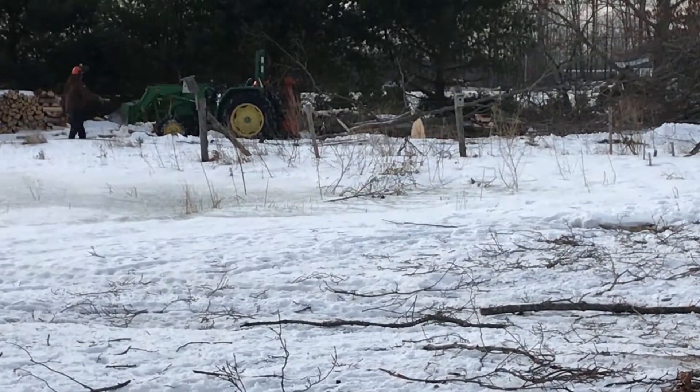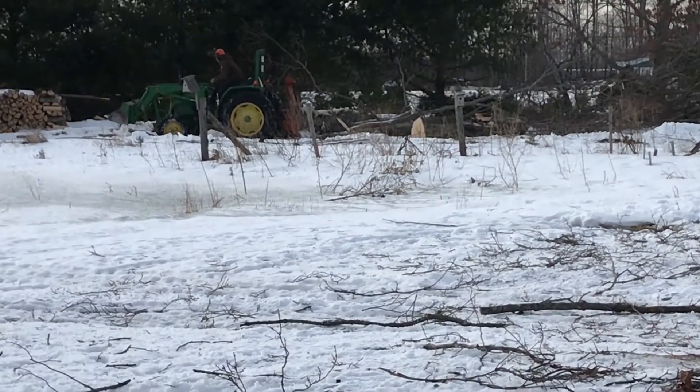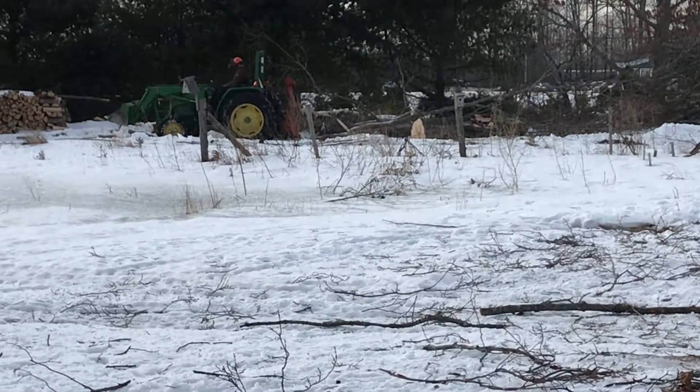It'll be a lot easier to clean up the lawn, and he's got all of his stuff over there to get working on it. He likes to come out and do an hour or two at a time in the mornings when it's nice out, so that'll give him a pretty good start. He thinks there's at least a cord in that tree — I think there's probably more than that, depending on how far up the limbs he goes. I tend to be a little more greedy in that department and cut up even the really tiny stuff. There's quite a bit of firewood in that tree, so it's pretty awesome that it's going to have another use warming the house. That was a lot of fun, and it's always fun to work with John — he's the one that taught me how to do all this, so it's fun to give it back a little bit.